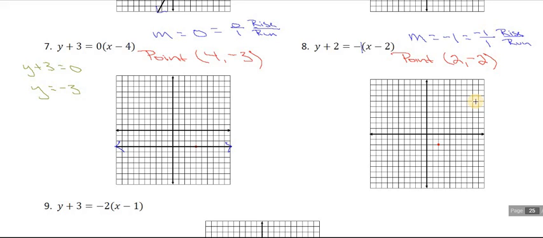So if I rise negative 1, it would mean I start at my red point here, my starting position. I'm going to go down 1. Run of positive 1 means right 1. So down 1, right 1. Down 1, right 1. We could also go backwards, go back to that starting point, go up 1, left 1, up 1, left 1. And then we can draw our line using our straight edge and showing that our line does continue on forever.